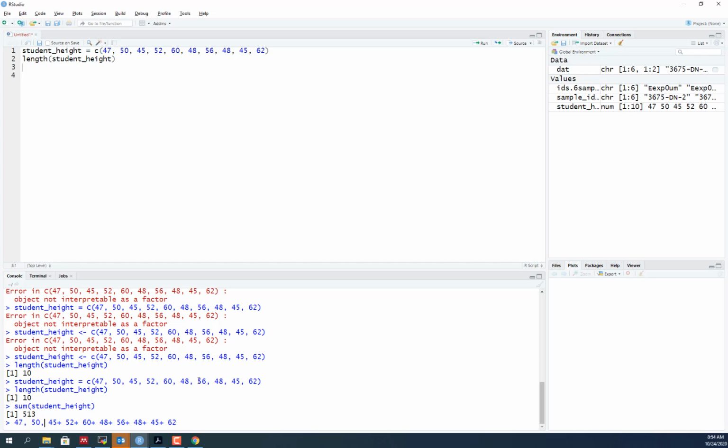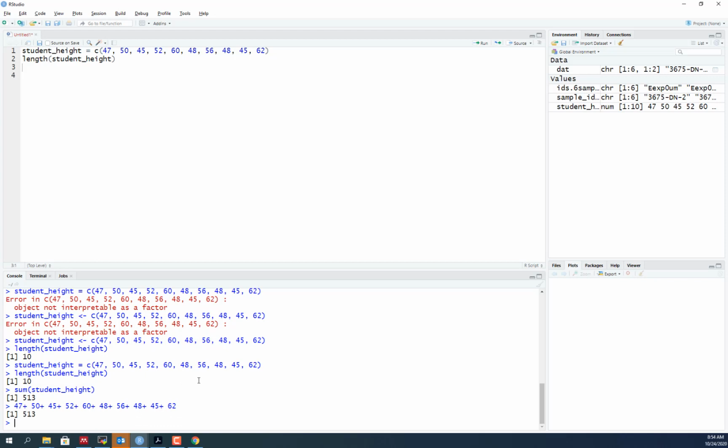Oh, we already changed this. And let's see what happened. Oh, we get exactly the same number, right? Wow. So that means what does this sum function do? This is called a function. So this does exactly the same thing here, okay?